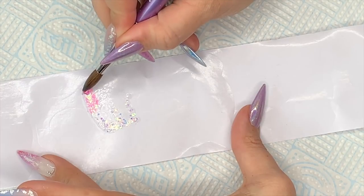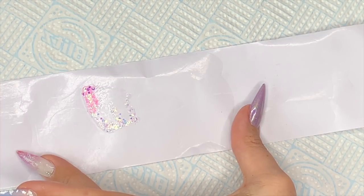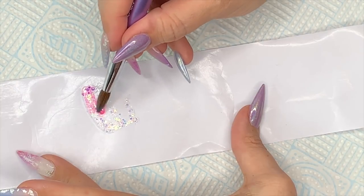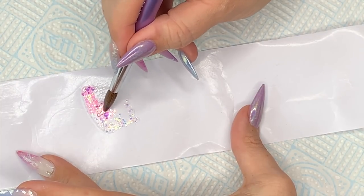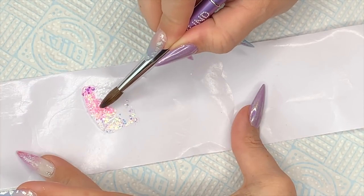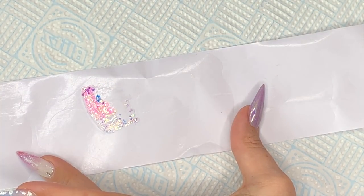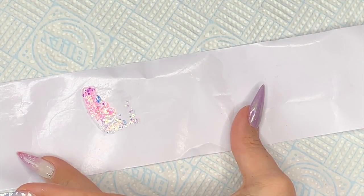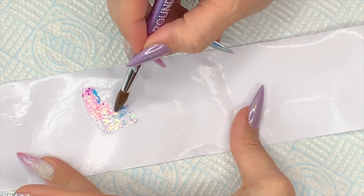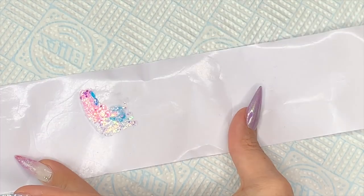Then I'm going in with some of the dots from the Indian Summer collection from the Glitter Fairy — I love that collection, it's my favorite. I'm mixing some of the dots with the Mermaid's Tale from Unicorns Den, then laying down a couple of those eye-shaped glitter pieces, which are beautiful. Going in with the blue dots — they have an iridescent glow that made me think of butterflies because when the light hits them they look a different color.